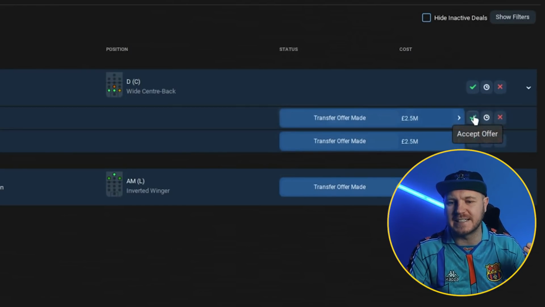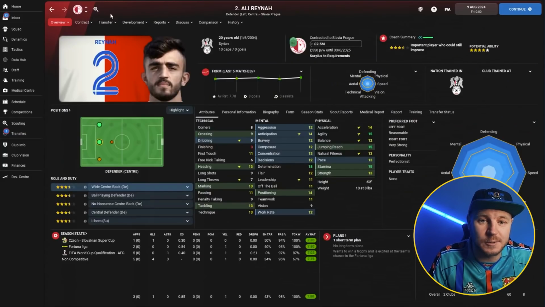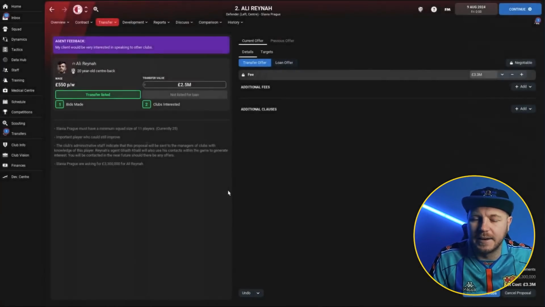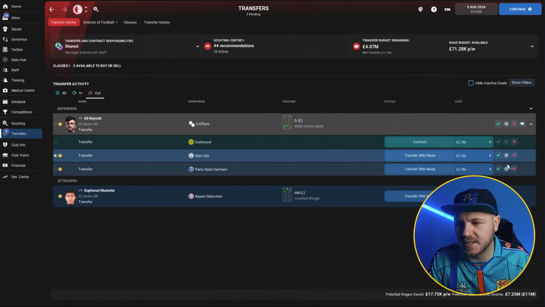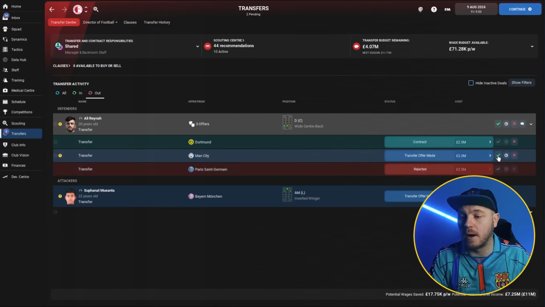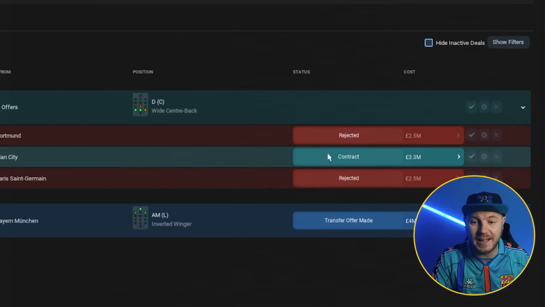So say if I just accept the Dortmund one there, I reject the Manchester City one, but I go back to Ali Rayner and go to offer to clubs, and maybe I put it up to £3.3 million and offer clubs there. Let's see if they come back with another offer. Lo and behold, the next click of the button that I do, Manchester City have come back with £3.3 million. Paris Saint-Germain there, 2.5 million. Let's reject that one. Let's accept the 3.3, reject now the Dortmund one, we'll cancel that one.